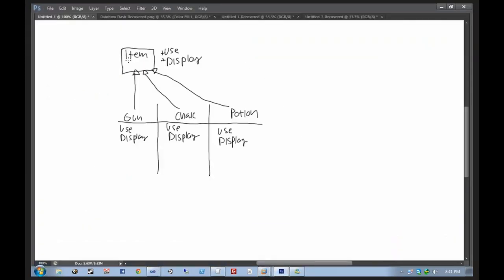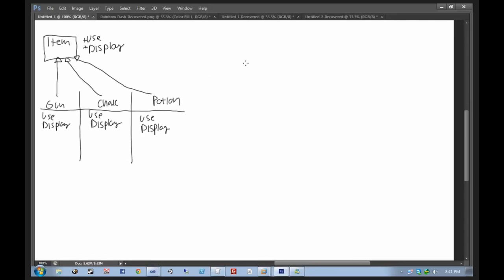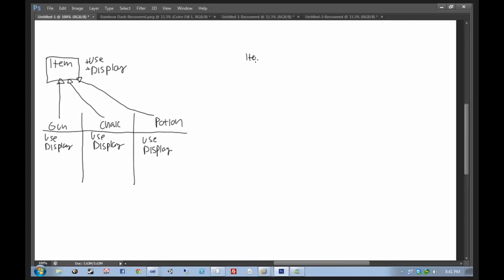is that because we have a list of items, we can store guns in there. We can store potions. So let's say potion 1, gun 1, and we can store chairs. Each one of these things are objects inside of items, and each one of these things, actually, let's give these things better names.